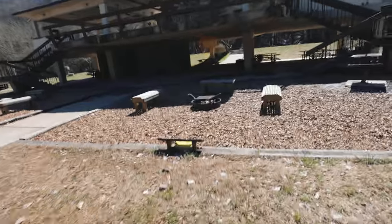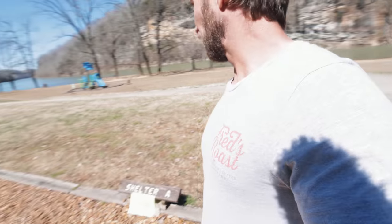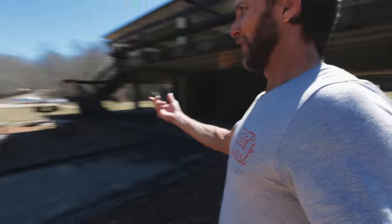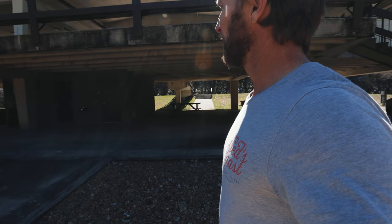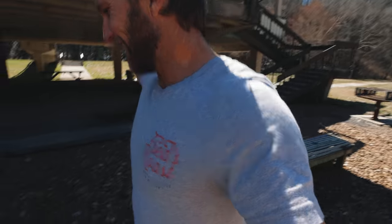Look how cool this is, this whole little area. You've got a couple of bonfire pits down here, grills for use by reservation only. It's kind of cool, come down here and hang out and have a campfire or two. You've got this whole shaded area, picnic benches. Oh, the baño's open for Bev. She's excited.